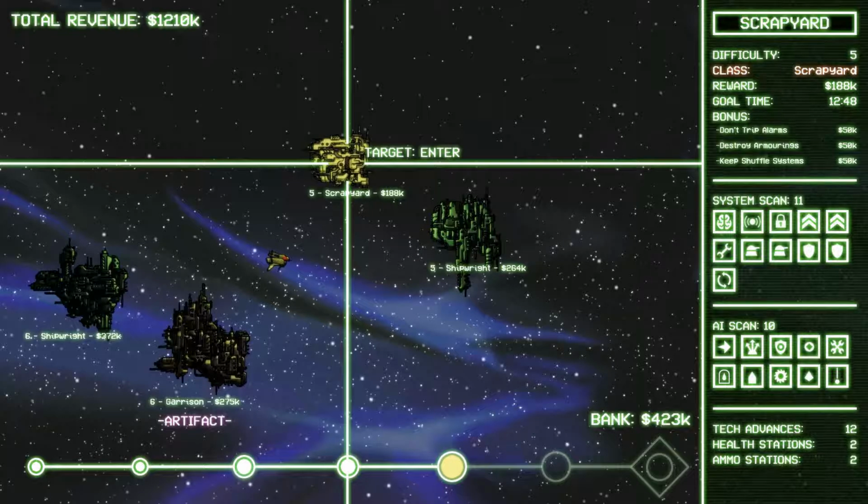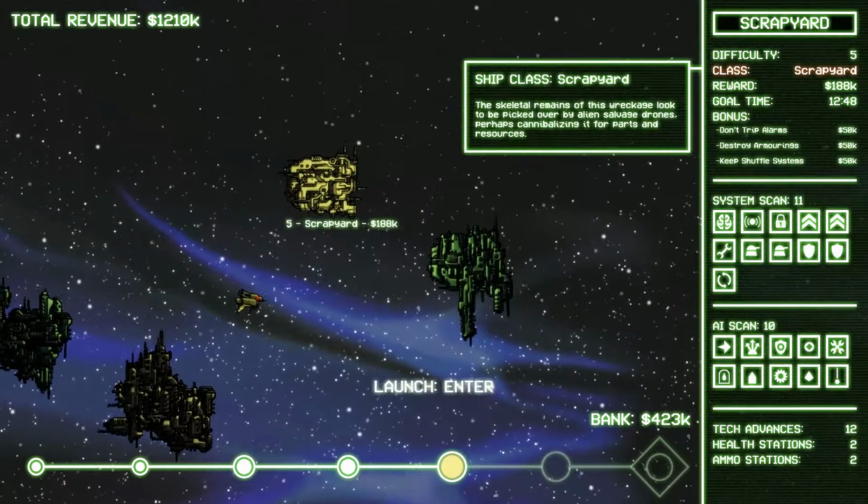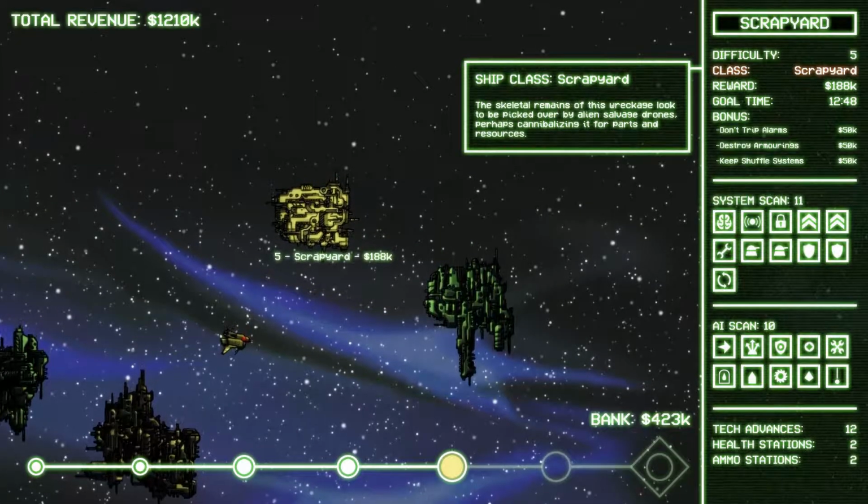That'd be amazing. So, for this one, we've got a goal time of 12:48, not too hard. We never go over the goal time. We die far before the goal time ever occurs. Our bonus is to not trip alarms. I think we can manage that, maybe. Destroy armorings. We can do that. And keep the shuffle systems. That's going to be a little bit annoying, but I think we can deal with it regardless. So let's get right in there. See what we can do.